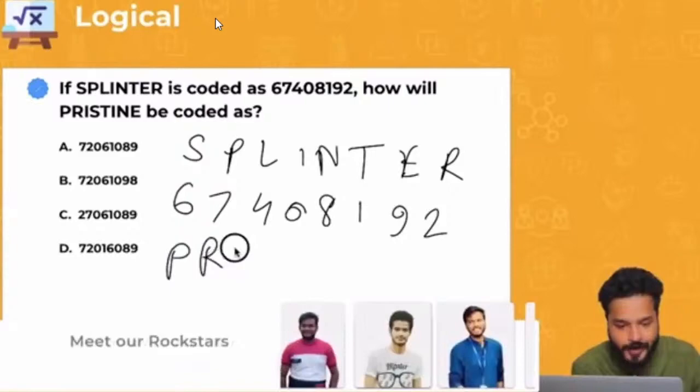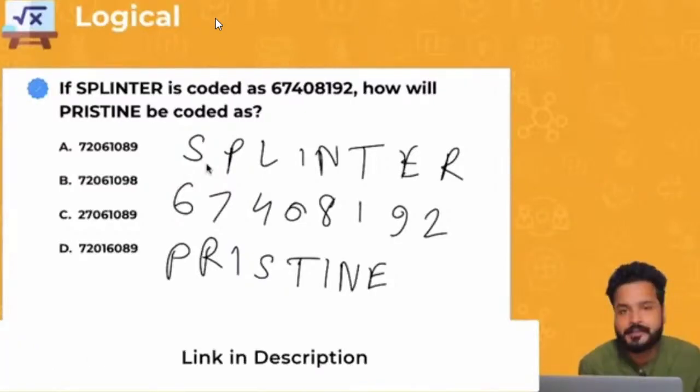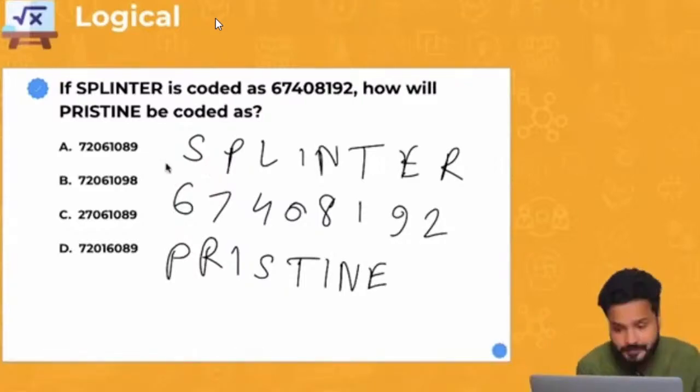All right. So guys, this is another specific type of coding deductive logic question wherein they do not play with the place value this time. They actually have a standard value for all the alphabets. So I'm just saying that for S, it is a specific value 6. For R, they will write 2. For I, they will write 0. How do we cross verify that?